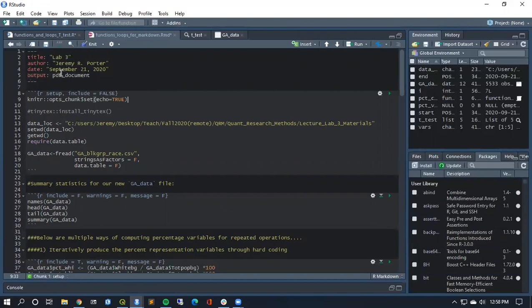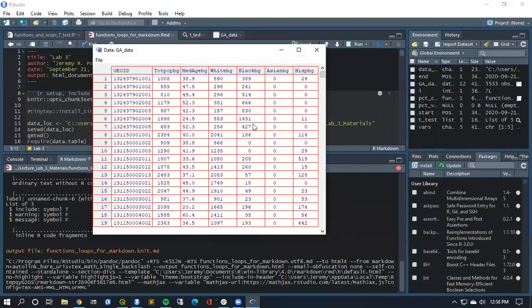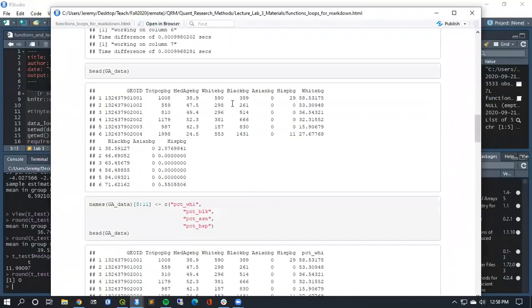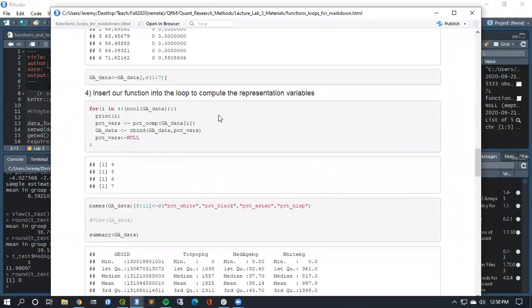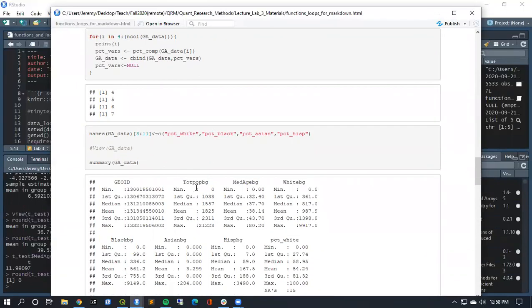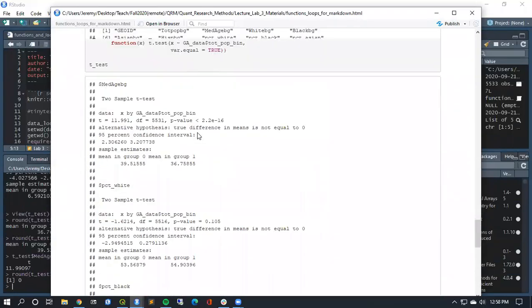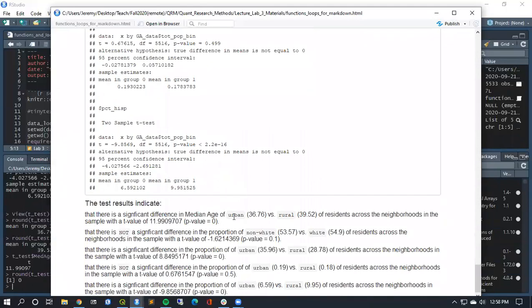The other thing you can do just while we're here is make this an HTML document. If we knit an HTML document, you can see we get a little web page ready document. It's a little bit easier to read. The HTML format does a better job of capturing the differences between code and output and allowing you to differentiate between the two. It also does a good job of highlighting the places that we've called out. So when we added the code info early on, you'll be able to see that a little bit more as call outs in the text.